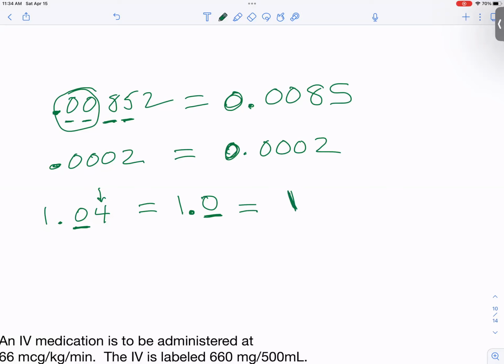Because clinically in practice, if somebody wrote 1.0 like that, I may come to work and say, oh, the patient's going to get 10 milliliters, because maybe I didn't notice that decimal. So it's called never leave a trailing zero. So the answer would be 1. Yes, so 1.05 would be 1 to 10, I round to the tenths, 5 and up, I round up, it would be 1.1.